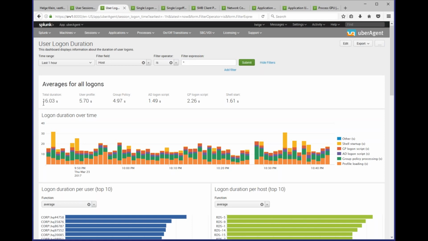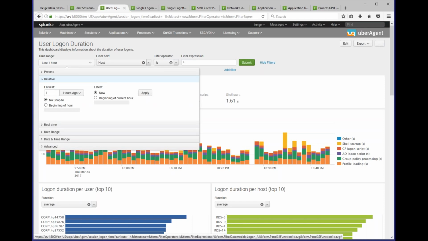So again, here you have an average section which gives you an indication of what the logon duration is in this environment. As with all of these dashboards, you can always select the time range. You can see a little bit above, we've pre-selected the past hour for you, but you can switch that to any point in time or any time range in the past you're interested in. So you could switch that to the last week, last month, or a specific week a few weeks ago, a specific day, 3 days ago. Any point in time that you'd like to analyze.